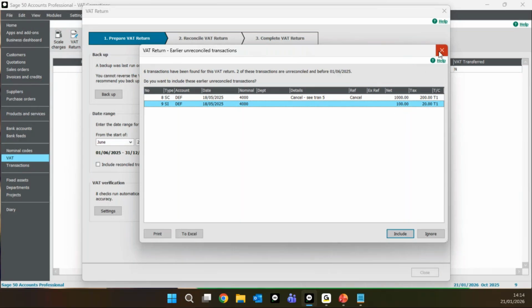Hopefully that makes sense. And if you want a record of it, as I'm sure you remember from when we go through the VAT preparation and submission webinars, you'll know you can print, or if you want to investigate, you can go to and send to Excel and have a look. Because at any time that you do a VAT return, you should only ever have transactions in here that you are willing to include. If you ever click ignore, it means that they shouldn't be there. So my recommendation would be to send them to Excel and investigate those transactions, because you can't just select one or two to include. When you click include, it includes whatever is in this list.